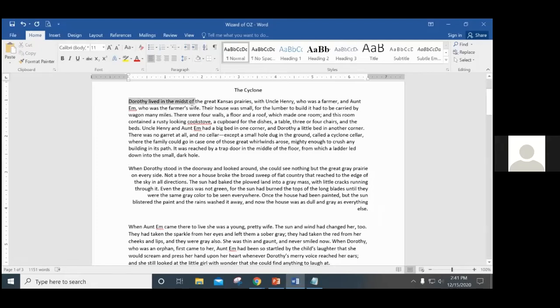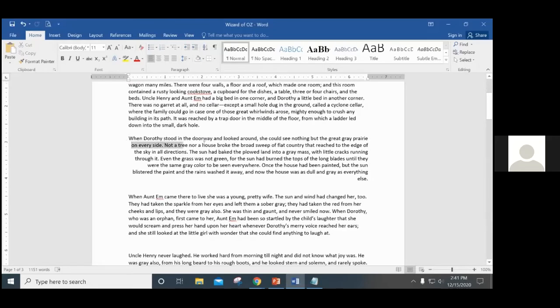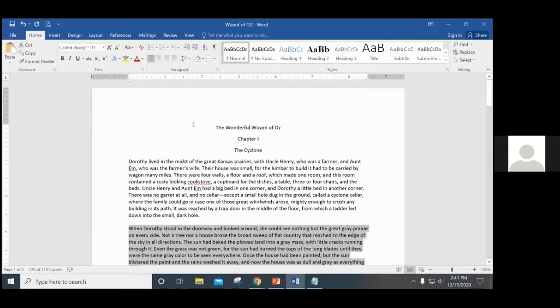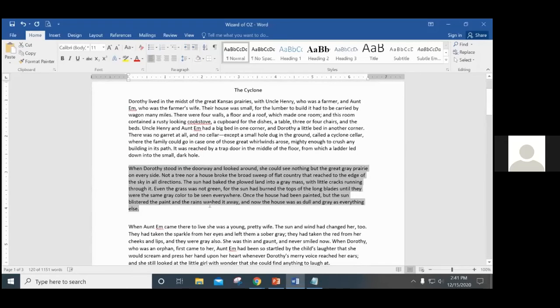Okay, so the next thing I want to do is indents. One reason you might want to indent something is if, say, it's a block quote from someone and you want to set it apart from your other paragraphs. So in this case, let's say our second paragraph is a block quote. We want to set it apart. I'm first going to make it aligned the same way that the other one is, which is left. So we're going to set it aside like that.